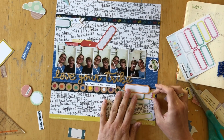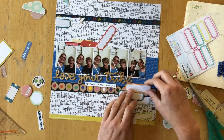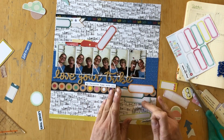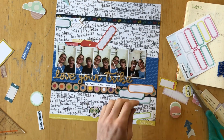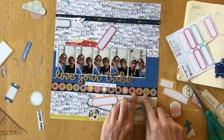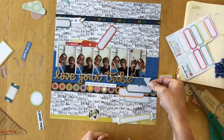And it also connected the pencil stripe with the blue stripe and the title, which was something that I wasn't really happy about, as you saw me fiddling with that before. So having that die cut there was great.